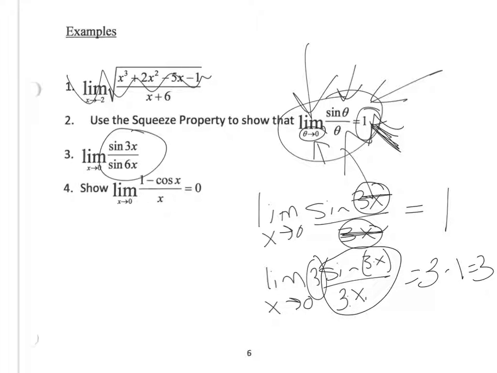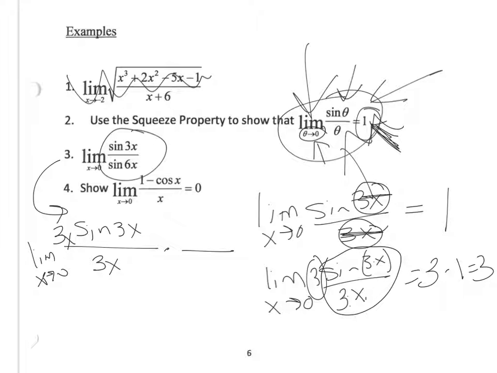All right, so let's go back to this problem that I said we were going to do. We're going to do this limit as x goes to 0 of sine of 3x over sine of 6x. Well, sine of 3x, I really want that to be over 3x. So, hey, let's put it over 3x. But that means we've got to put 3x on the top. By the way, I need to write limit as x goes to 0. It's good to have that over there.